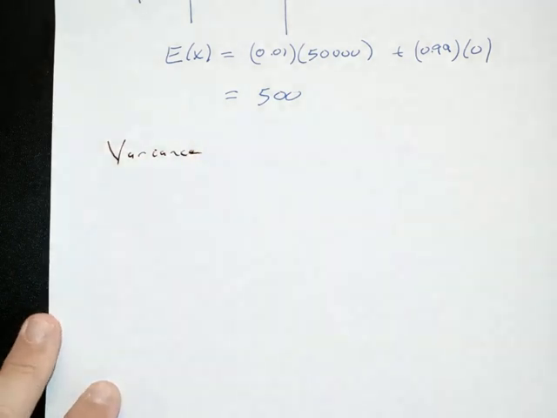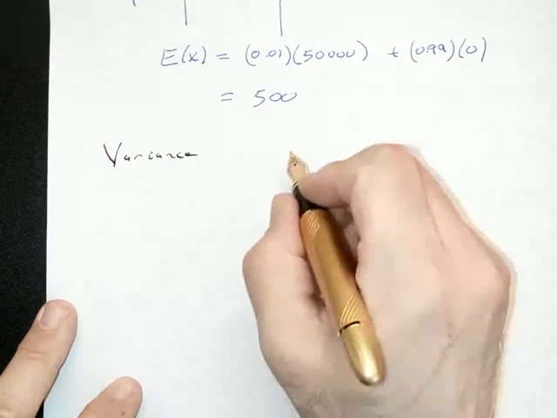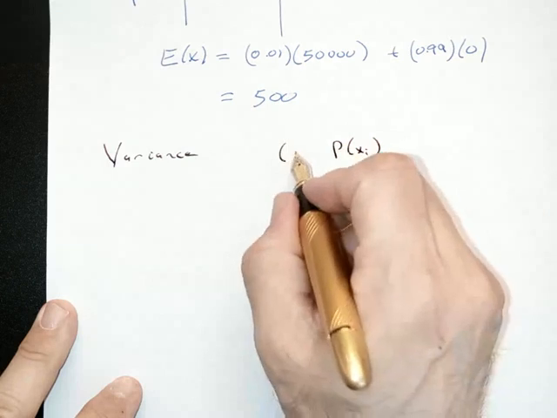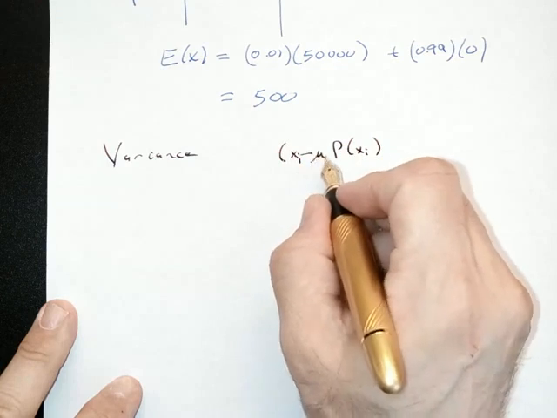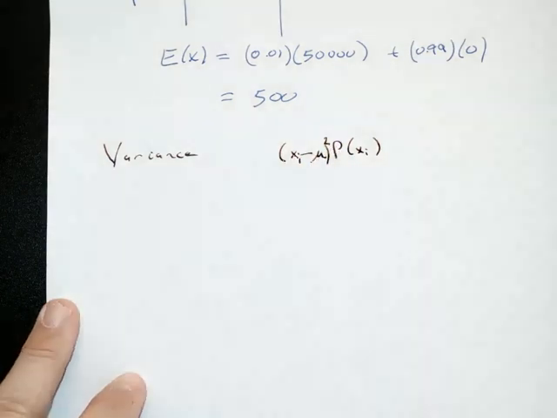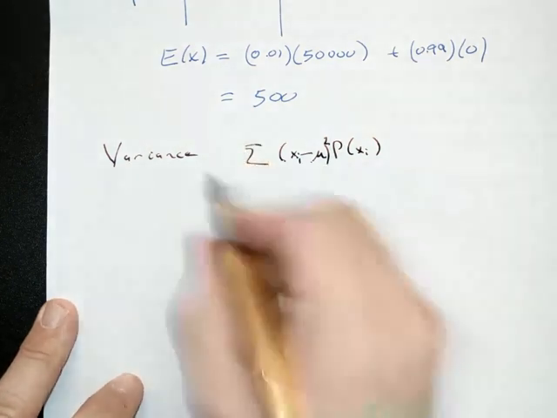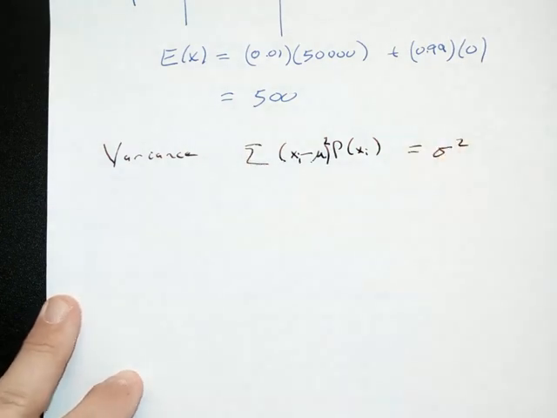Now, I got to go back and think of what we did when we did standard deviation. We did a bunch of extra subtractions and the average was in there. So what I need to do is take each probability and multiply by the difference between that item and the average, squared. And then I add all of those up. And that's my variance.